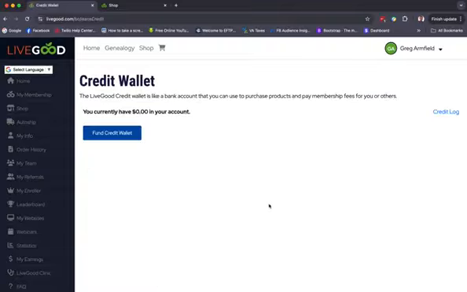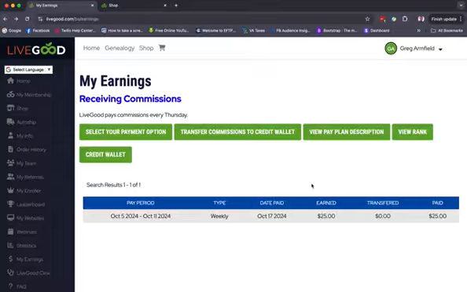I don't have the credit wallet set up, but you can purchase products, or send money to people, pay for memberships, whatever, right from the credit wallet. It's kind of cool. I currently have mine going to direct deposit, but there's other ways of funding. I think you can do a wire transfer or crypto, right, to fund your credit wallet if you want.